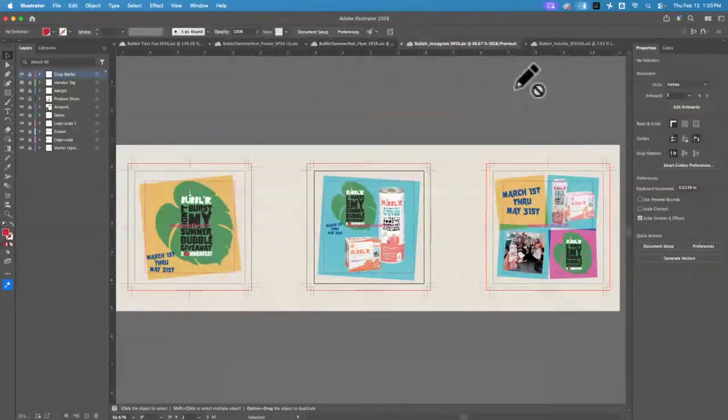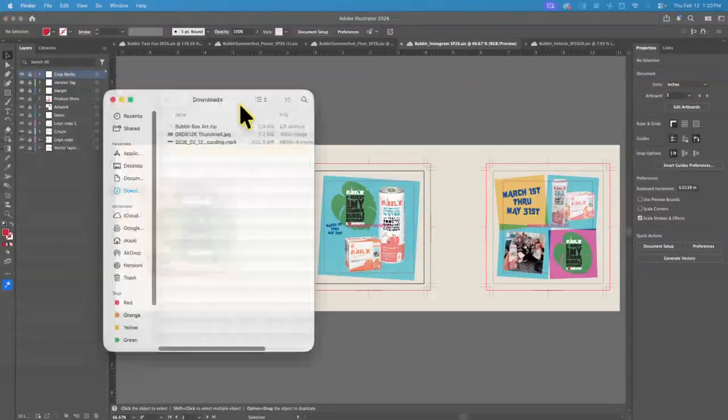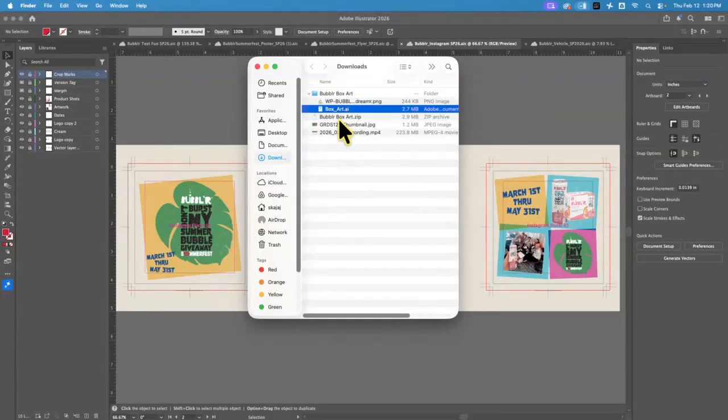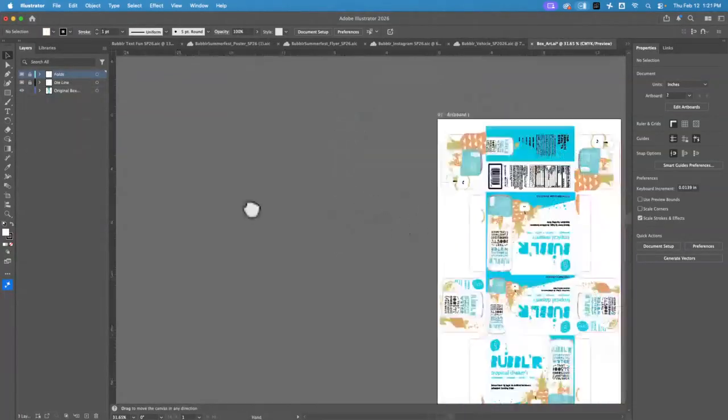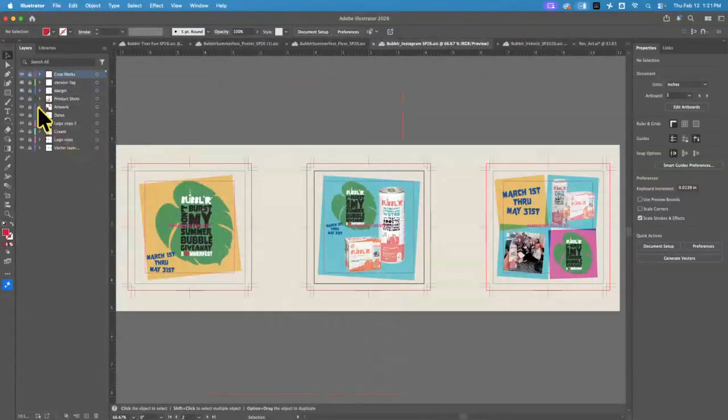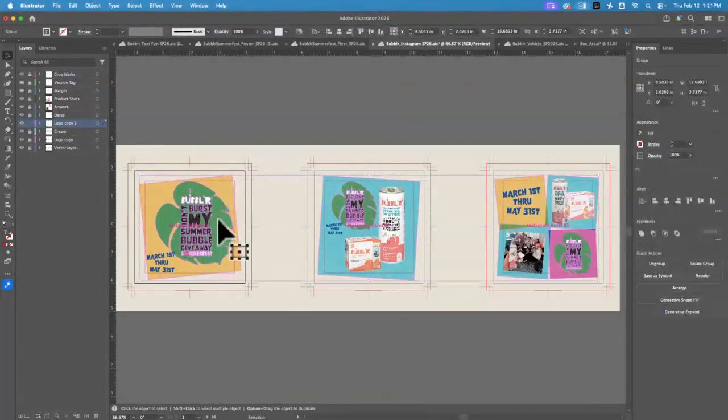Now, the next thing we need to work on, box art. I have that file. It's in the assignment. Did I download it? I downloaded it already. It's Bubbler box art zip. And for this one, this is really easy. I talked about this already. Here's the box art. All I'm going to do is bring in my logo. So I'm going to go to Instagram. I'm going to grab that logo. Logo, copy to, grab it. I should be able to grab it.